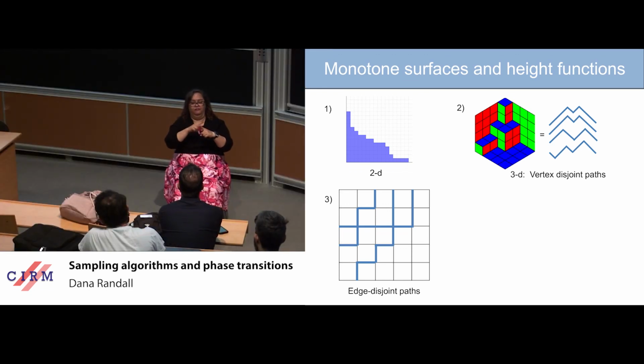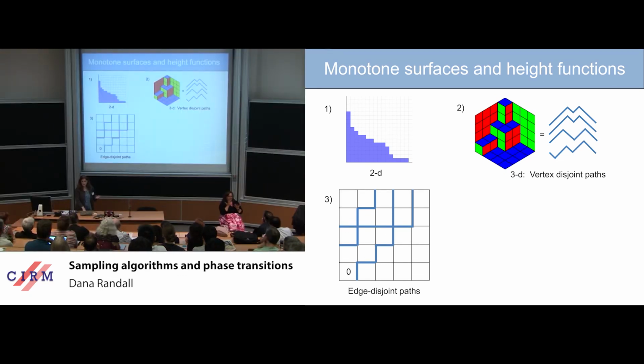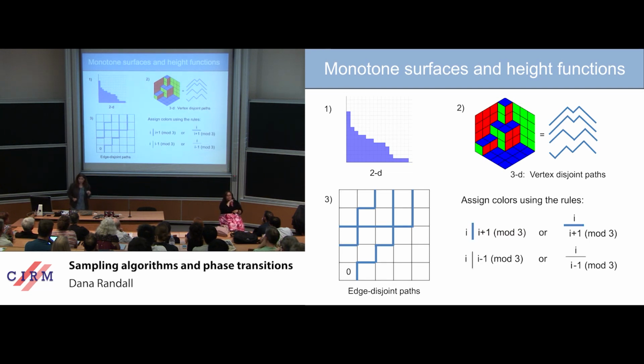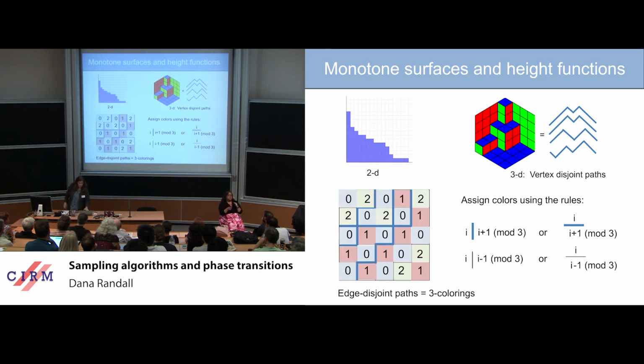All right? So this might seem a little arbitrary, but I'm going to fix a color in the lower left corner. Notice that the color, oh, sorry, I'm giving it away. So I'm going to use the following rule. Every time I cross a thick blue bar to the right, I'm going to go up by 1 mod 3. And every time I cross a thin bar, I'm going to go down by 1 mod 3. And then I have a similar rule as I go horizontally. It turns out these rules are well defined. They extend from 0, and you get a complete picture like this, and you will get a proper 3 coloring. And this is, again, a bijection.